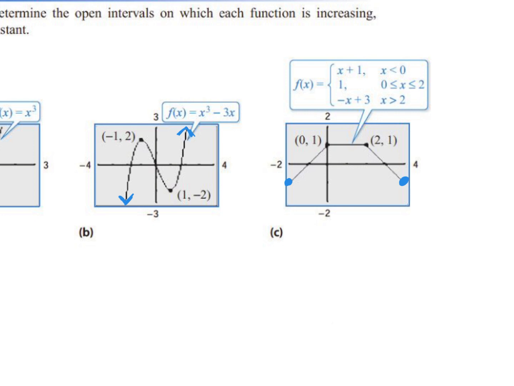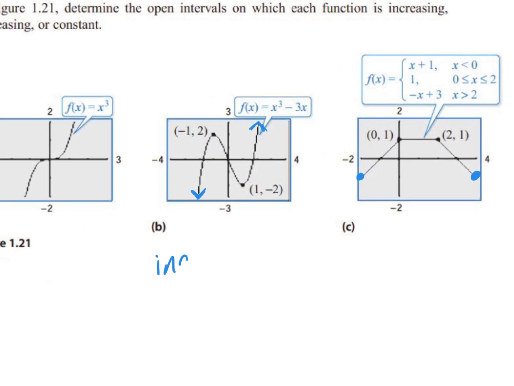What do the arrows mean? They go on forever and ever in both directions, right? So your graph is going to forever get wider and forever get taller. So what's your domain? Negative infinity to positive infinity. What's your range? Negative infinity to positive infinity. Okay, good. So now I'm going to talk about increase, decrease, and constant.